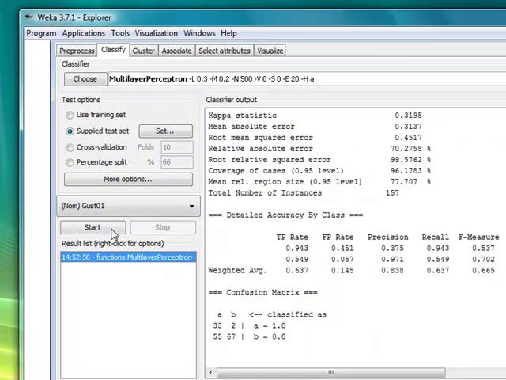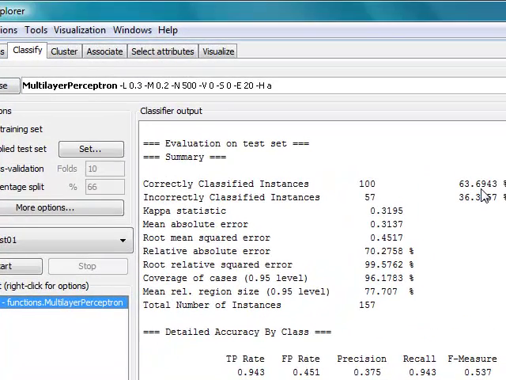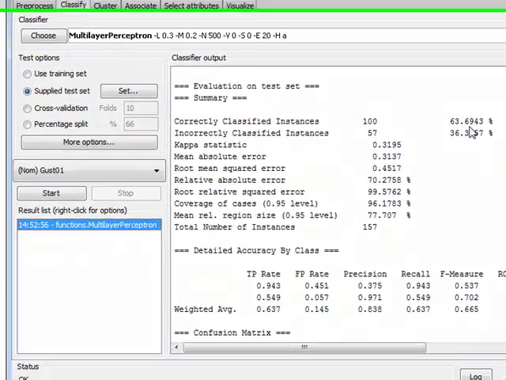And start. Okay, now it worked. So here's the confusion matrix that we wanted, telling us that this one and this one were correct, these were wrong. And if I scroll up a little bit, I can see that 63% were correctly classified.